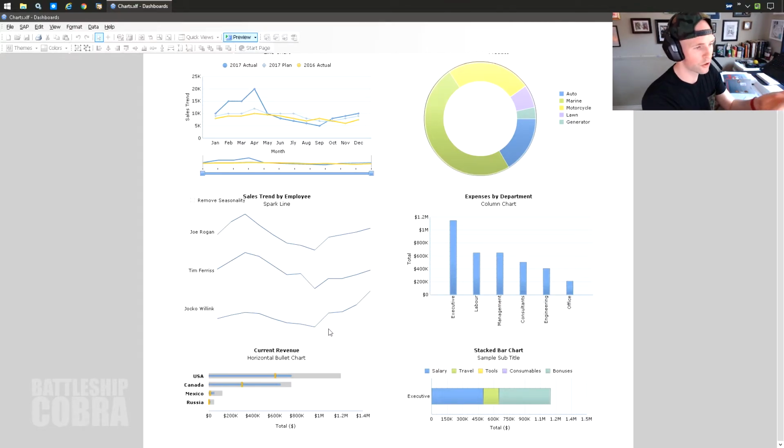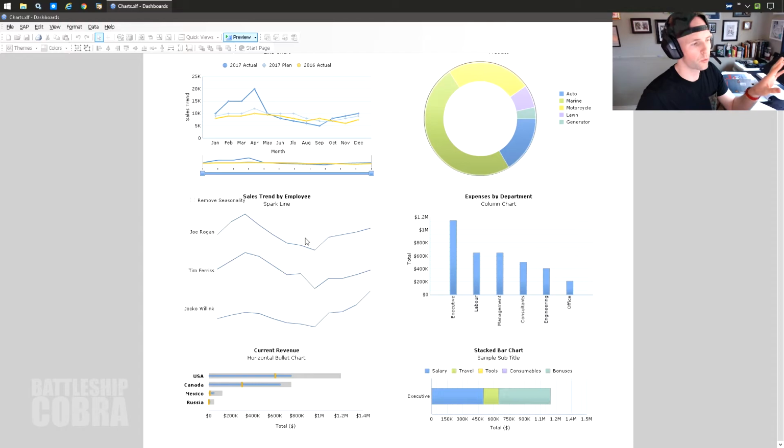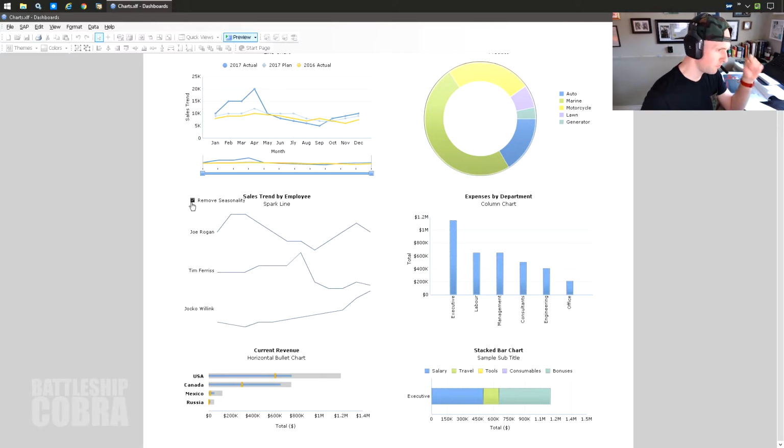And then you could use data insertion to look at another chart. I didn't do that here, but what I did was I added a little checkbox to smooth out the lines. Maybe you have a seasonality index. So I'm going to click this. And you can see here that, because of seasonality, they look pretty similar. Right, you're getting close to December. Then you have removing seasonality. You can see that Rogan is kind of middle of the road. You can see Tim Ferriss is trending a little bit down, but you can see Jocko's really taken off there. So if you remove the seasonality aspect of it, you can see that. So that's really neat too.